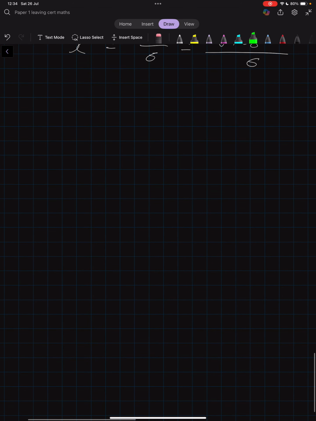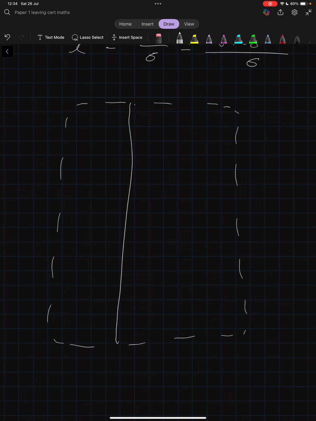All right. So now it's maximum and minimum problems. So it could say something like this. You have a box like this. You're going to cut cardboard out of it to make a box.